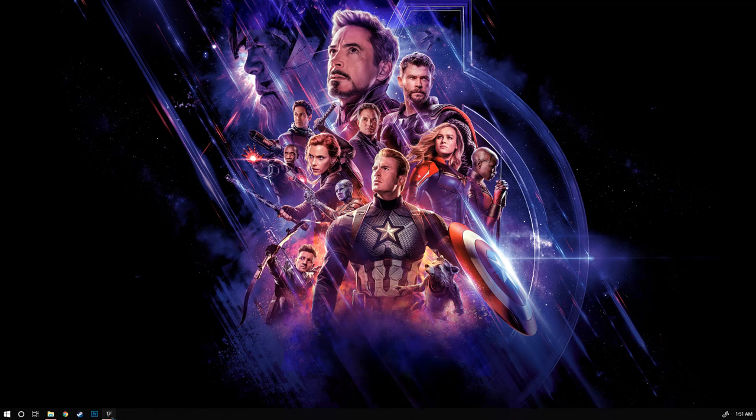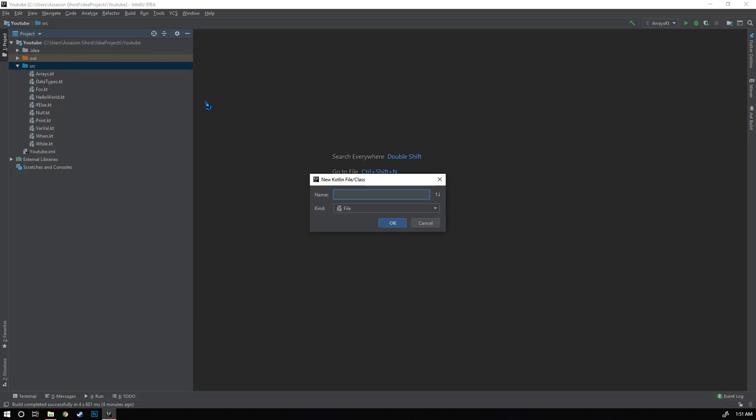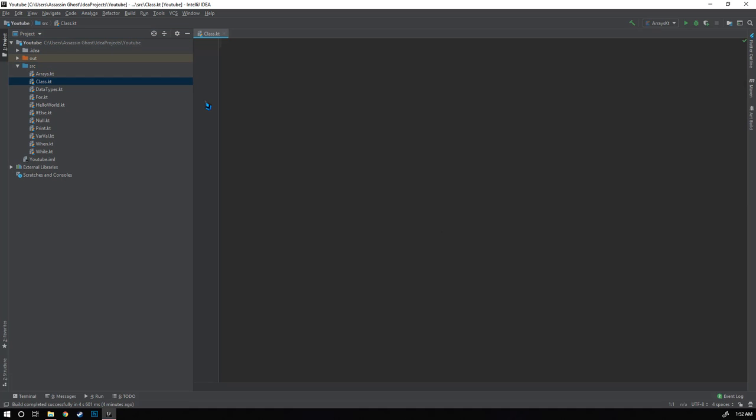Go ahead and start your IDE. Create a new file. Name it class, an object or something like that. Okay, so now let's go ahead and see how you can use a class. So basically, a class in Kotlin is defined by the keyword class. Pretty self-explanatory. Now you need to give it a name. So for example, I'm going to name it something like student. So this is our student class.